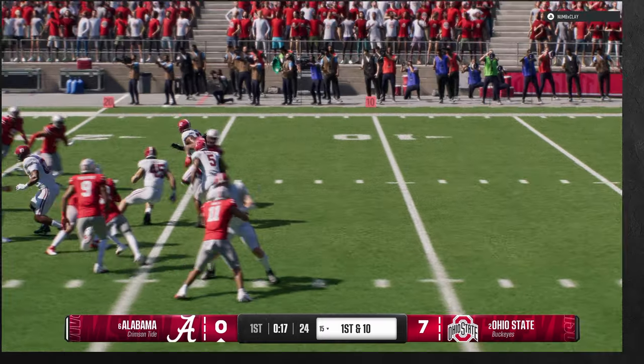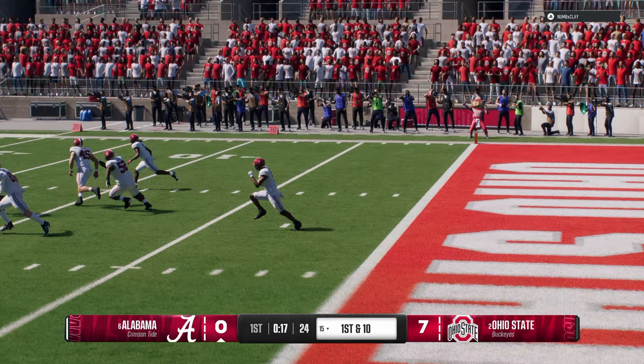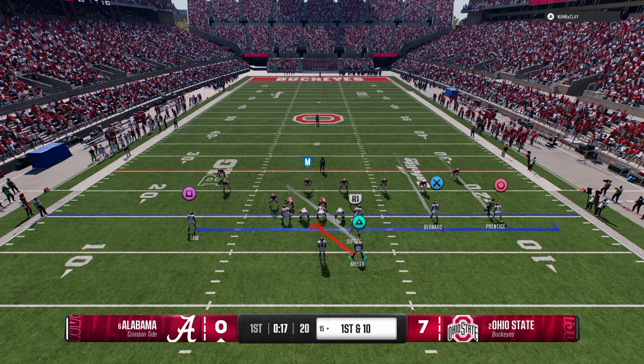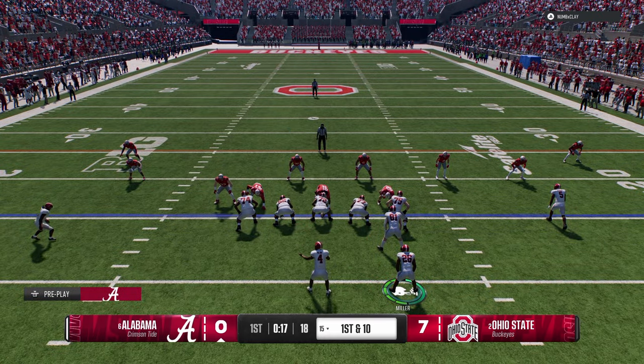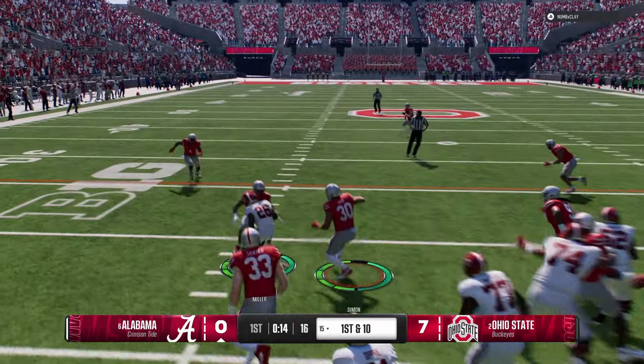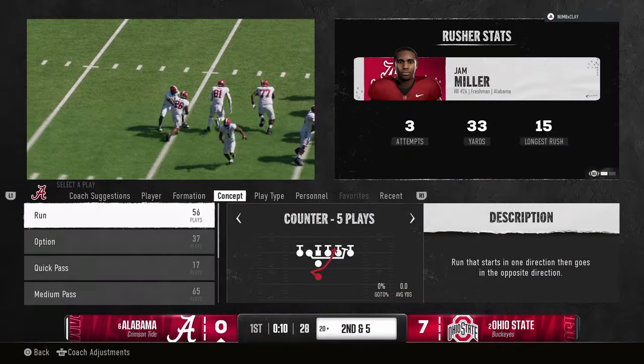Let's go jet counter. Let's get back to the bread and butter. Milroe had some time to think about things on the sideline while he watched the other team scoring touchdowns. This might be the halfback counter. I think this is the halfback counter. That's all right. Miller can run it. Nice run right there. All right, here we go.